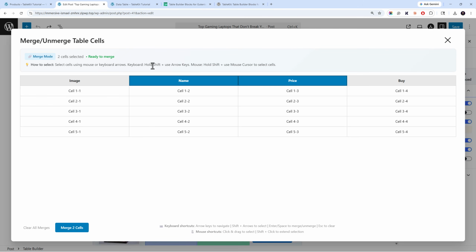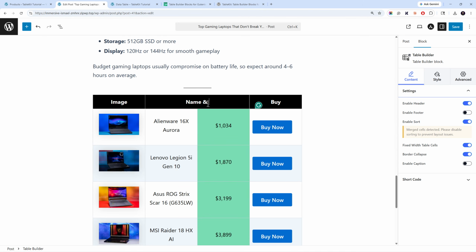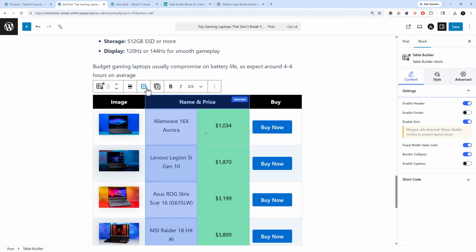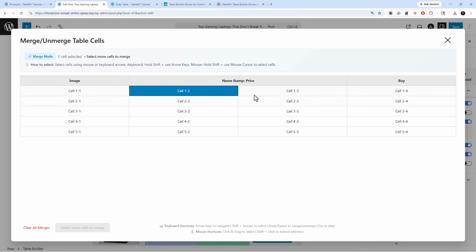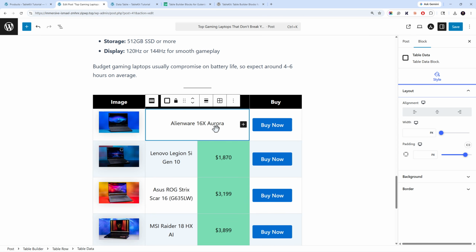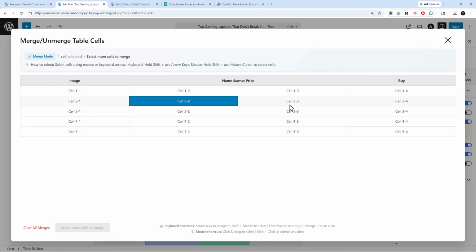If you want to do that from the keyboard, let's merge these two cells, and I'll call this name and price. If you want to merge individual cells as well, just go over here, select, and merge two cells. The second cell that you have merged, its value is gone. That I think shouldn't happen. If you select and merge some cells, it should retain the value.